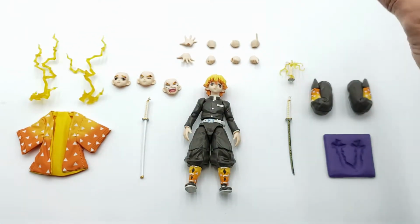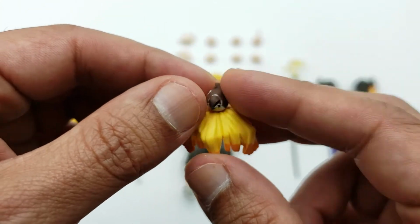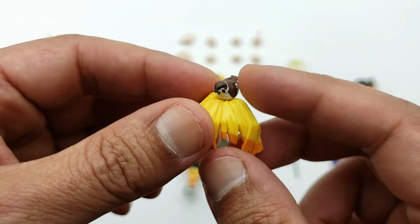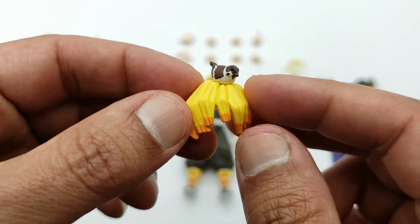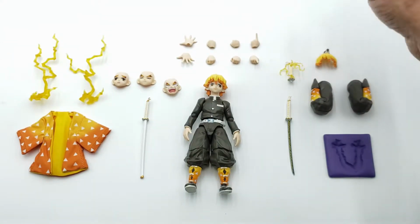And then you do get this swappable bangs, the hair sculpt. This is the one that has the bird on top. Which I'm trying to remember what the bird thing is. I'm trying to recall. It's been a while. I gotta rewatch the series because I need to watch season 2. All right, so we get that.